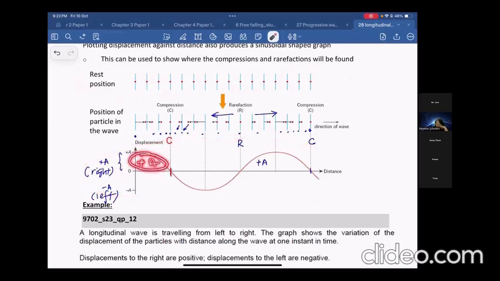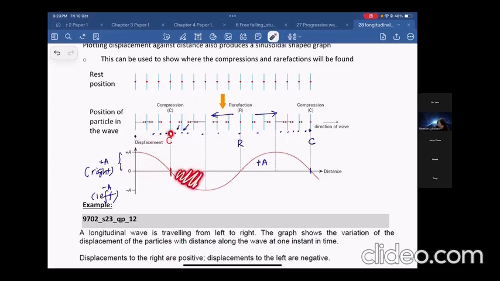So we can say that positive A is moving to the right. So for this particle and in this area, they were trying to move to the right. Can you see that this particle goes to the right, comes here? This particle goes to the right, comes here a little bit, comes here. So at the end, we find that in this area all the particles are trying to come to this point.